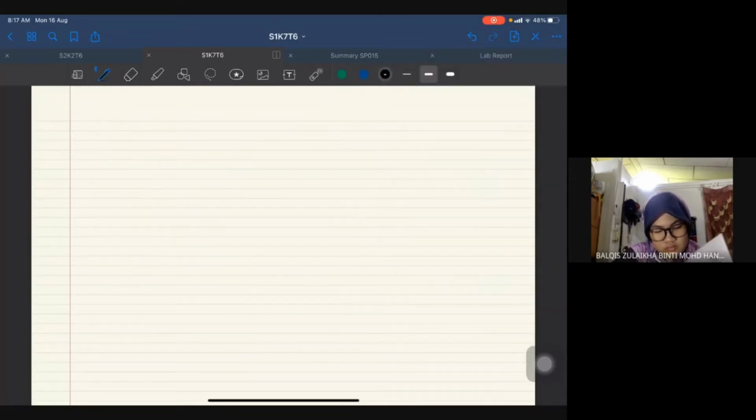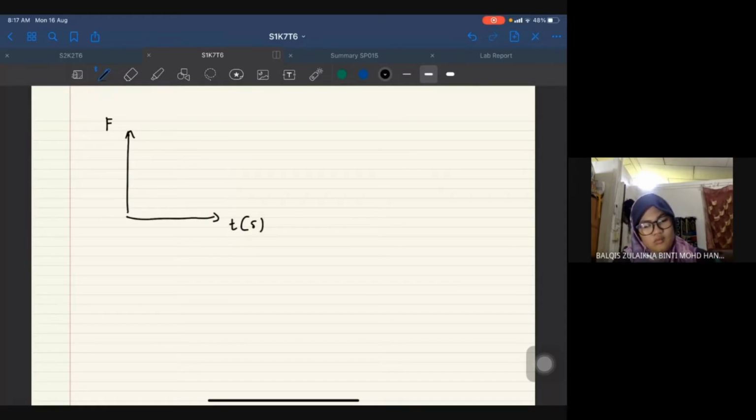And then for your syllabus, you have a graph of F against t. Okay, I think if you are looking at your lecture notes, you will see that they give you a graph something like this. Kan? Macam a curve, something like that. Tapi in reality, kalau dalam exam, kalau dia tanya, dia akan kasih a straight line, ataupun a shape yang boleh kira lah area dia. Example is like this.